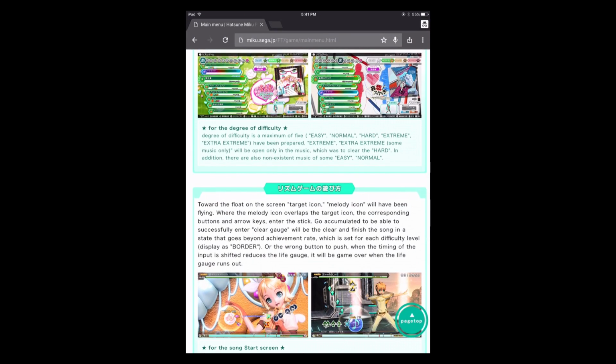Next part, the degree of difficulty kind of just goes into what I just said. Degree of difficulty maximum of 5: easy, normal, hard, extreme, and then for certain songs, extra extreme. Extreme and extra extreme, some music will only be open once you clear the hard difficulty. In addition, there are also non-existent music of some easy and normal.